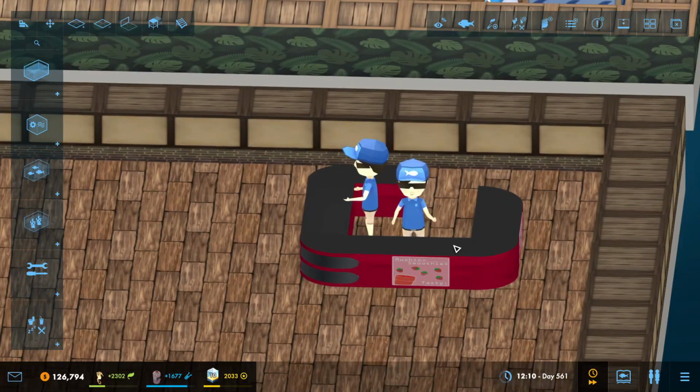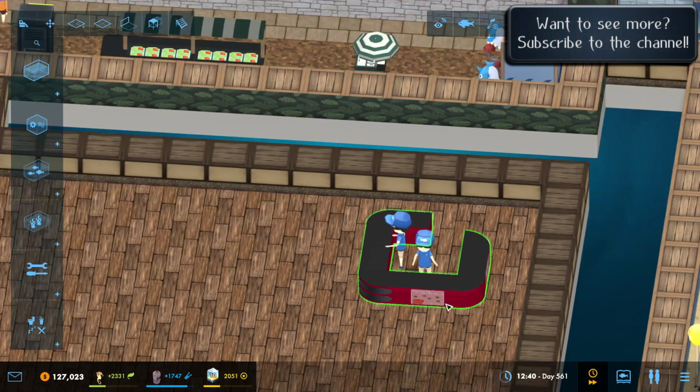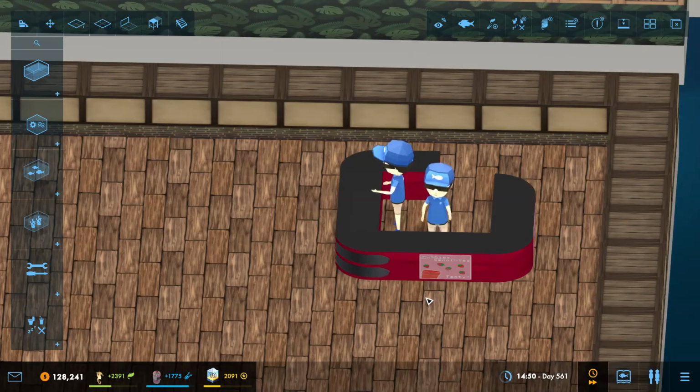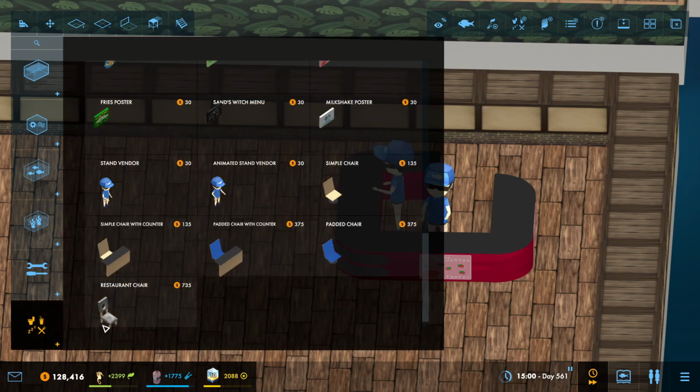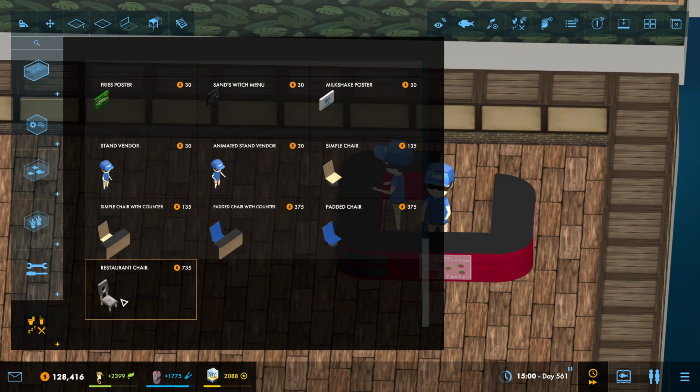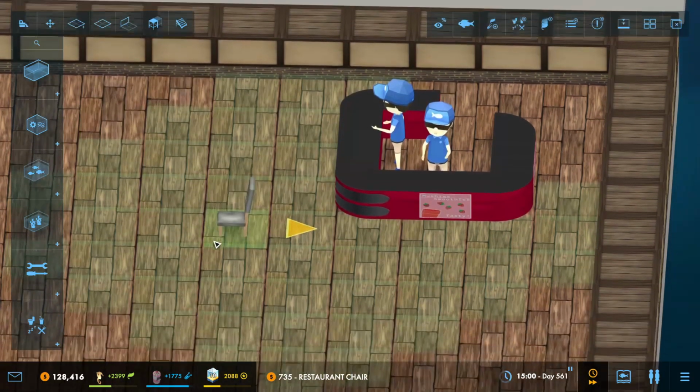That does actually look really quite cool, but they're not actually doing anything on here. They're just cosmetic at the moment. There's nothing that anyone can buy from this, so we have to put stuff on the counter. So we'll have a look what we can do with that. Oh, I love these restaurant chairs. They're brilliant. Let's just get one of these on.